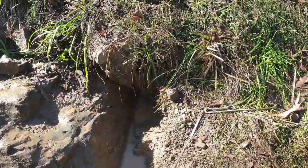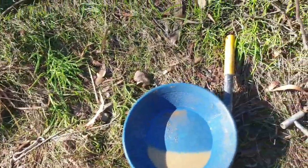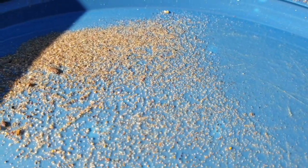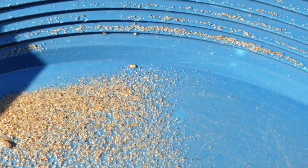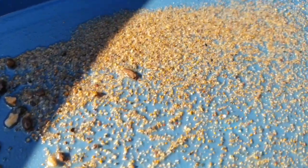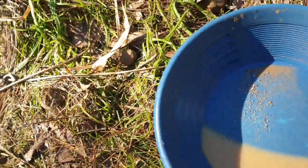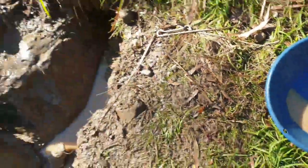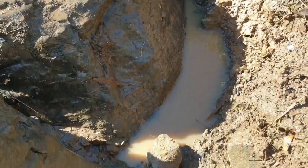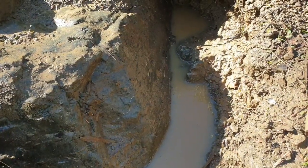I did a pan of the stuff that was above before I got to the bedrock — didn't really get much there. Didn't get a lot here either, but there's a nice little piece and some finer gold. I think the camera's going to pick it up in there with the heavier sand — it's very hard to see. I've sucked all the water out with the yabby pump.